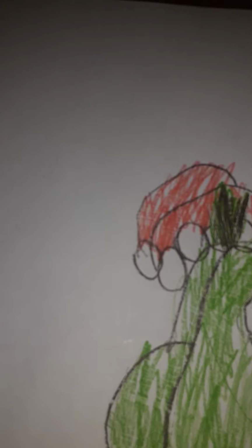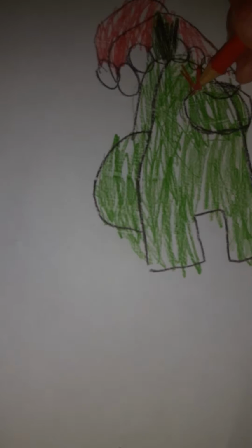Ready, everyone? Here's the mean one, Mr. Grinch. Oh, I forgot. Hold on, no, I didn't forget nothing. All right, everyone, wait. I thought we talked about the right thing. He's always mad. Now I have to put some black on it, and we're done for the day, everyone. For the whole day. It's almost nighttime. You know that?